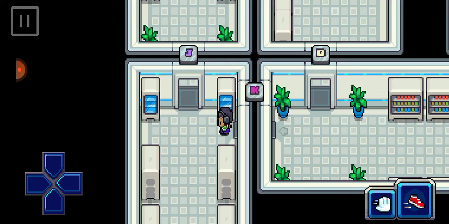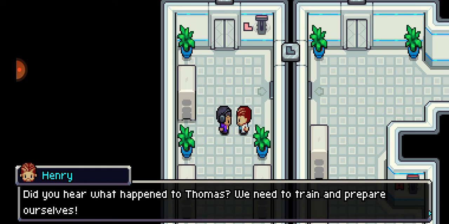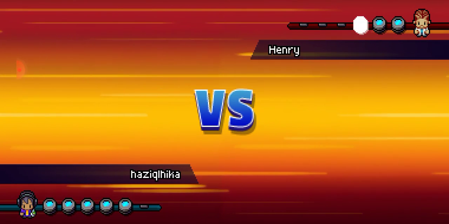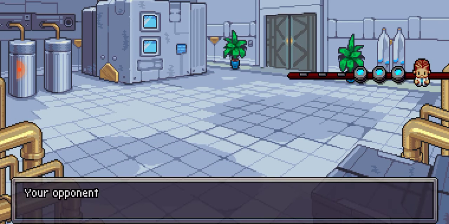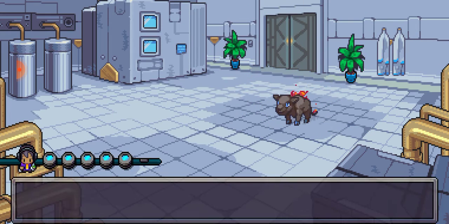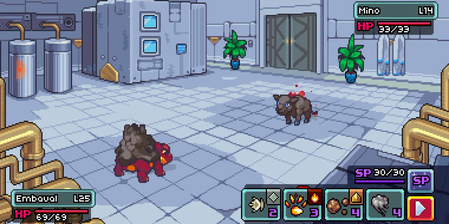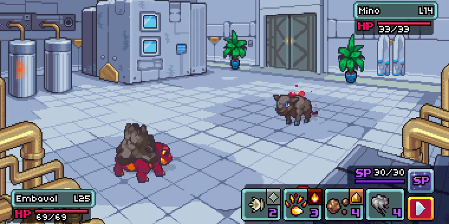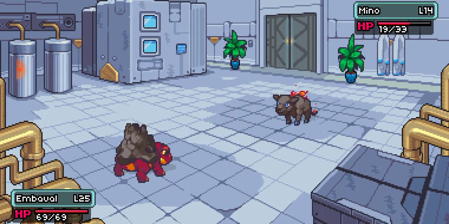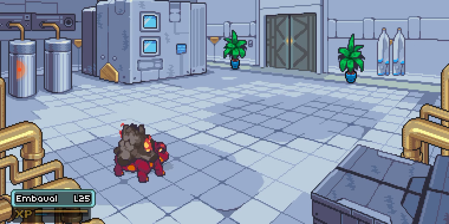And there's also another battle going on. There we go. We need to train and prepare ourselves. All right, Henry. Let's do this. You don't have to spin, I mean, Coromon, whatever you want to call it. Mino. Embabao. Oh, almost, my Coromon has been fainted. And some XP.